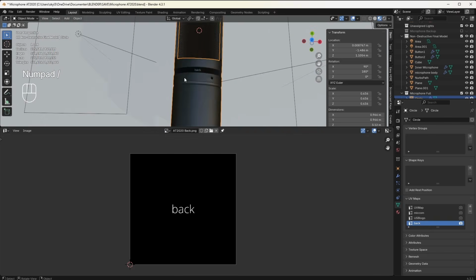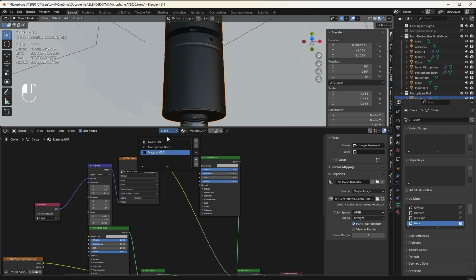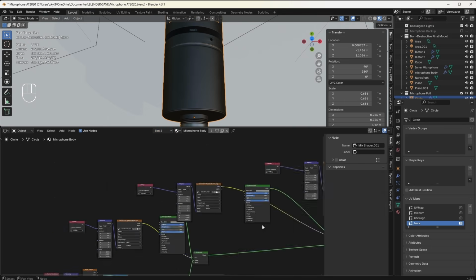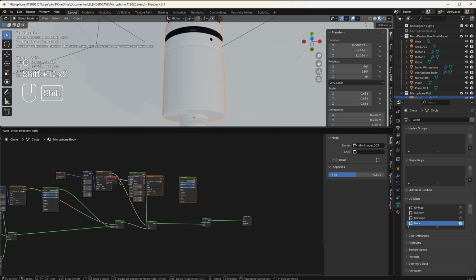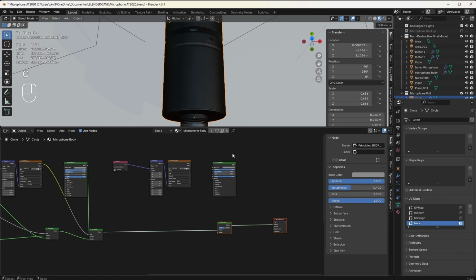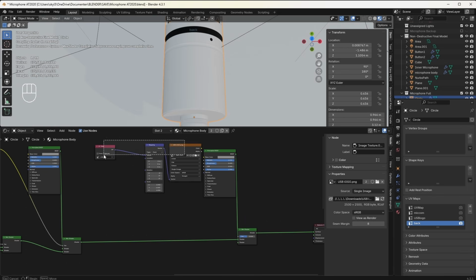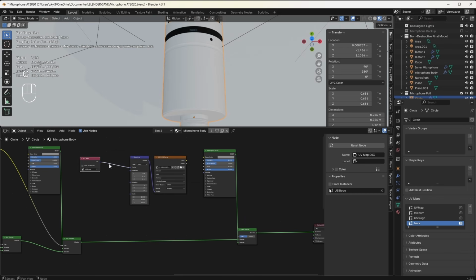So things are moving along nicely, because now we can work on this area. Shader editor. Let's go back into the microphone body, and let's extend this once more, using the very same techniques. Plug it in there. We have a new UV map.